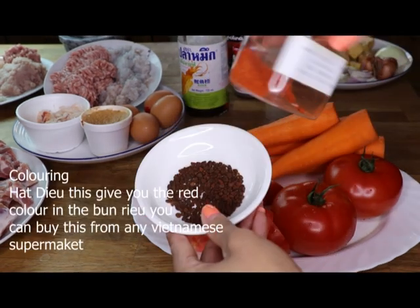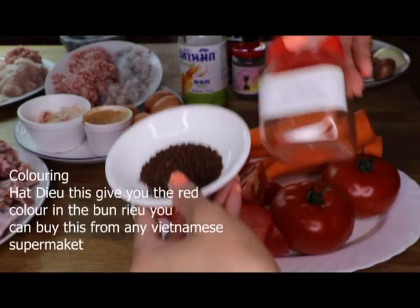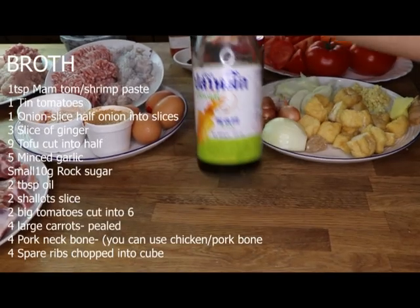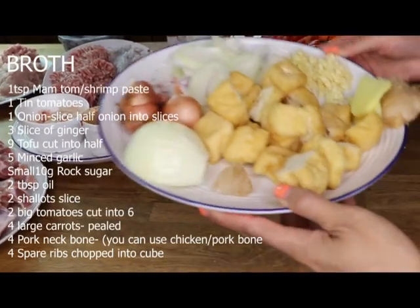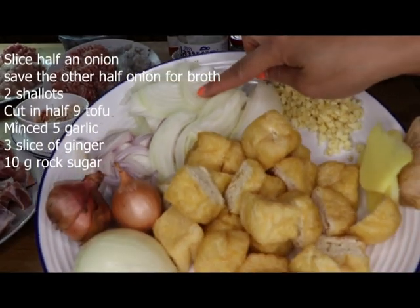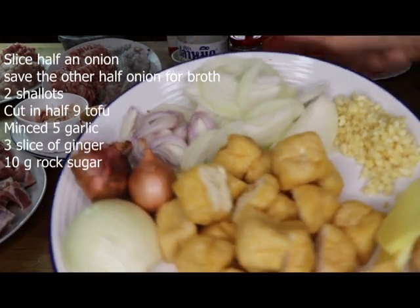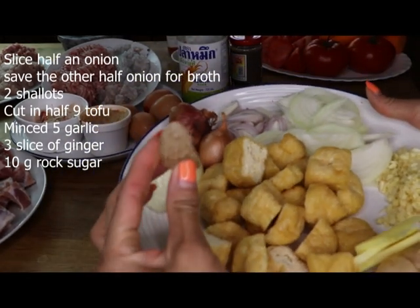You're going to need shrimp paste. Hộp đều. This will help give you the bún riêu color. You're gonna need fish sauce. Here I got a whole onion. I sliced it in half. The other half I sliced it up. That's for caramelizing later. I'm gonna use 2 little shallots. You don't need it, but it tastes better.